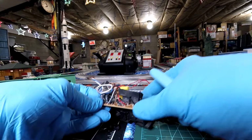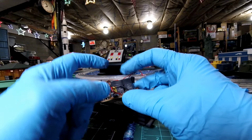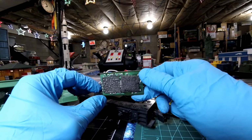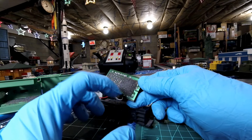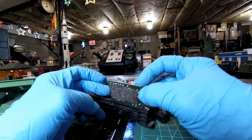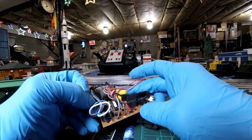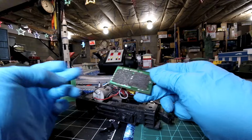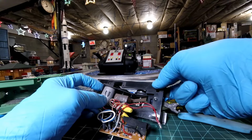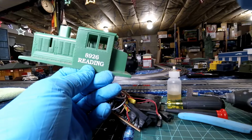And here's a circuit board, which is indeed the same as that other one I looked at earlier, and they got some tape on the transistors here to stop them from shorting out against any wires, but got the same yucky tape here. We'll try to scrape that off and get that nice, and use maybe some double-sided tape to hold it on. More modern stuff, but yeah, the foam is not good. But yeah, the circuit board looks fine, and of course it works good, so I did lubricate the gears. I'm not going to lubricate the motor because that's working well. And yeah, I'll be back when I got it all cleaned up.